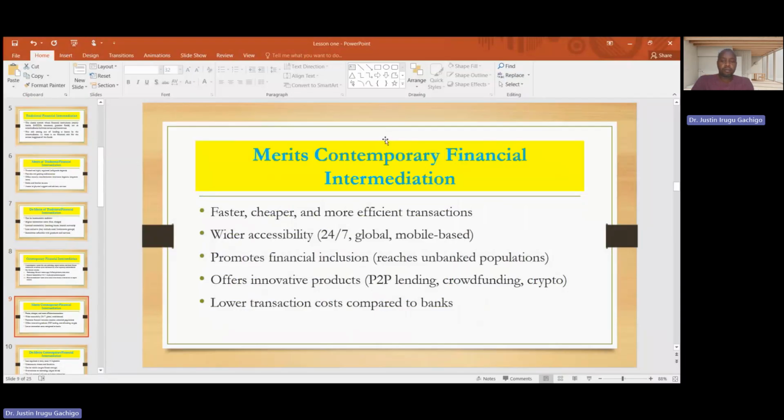So these are online lending. The way they do lending is, they lend money, then they collect, and some of them normally use currencies like cryptocurrencies. Those are digital currencies. Lower transactional cost compared to banks. The cost of online lending can be debatable, because some of them are extremely expensive, especially when you are borrowing. But when you are withdrawing, the cost is sometimes relatively lower.